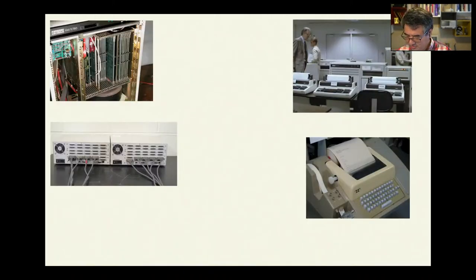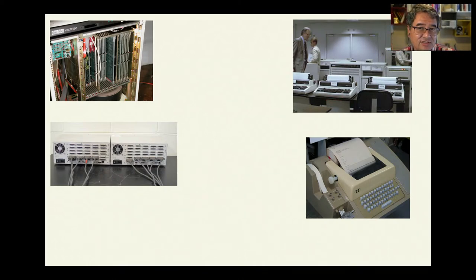But here's what they looked like. On the right-hand side here, I've got a picture showing you the scale of these things. Here is a box. It's probably about this high on the picture. And here's a couple of people around so you can see how big they are. They're about the size of a washing machine or a small refrigerator. And so we've got one here. And then next to it would be auxiliary units, like for storage and networking, input and output. And then in the front, we've got what are called teletypes.